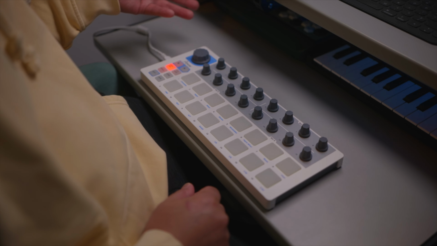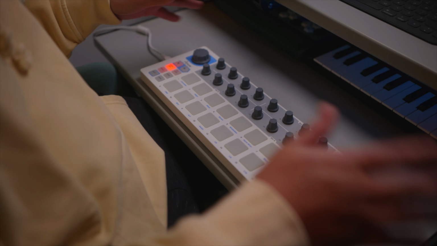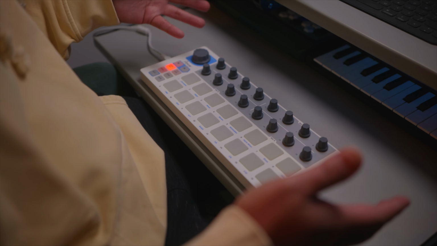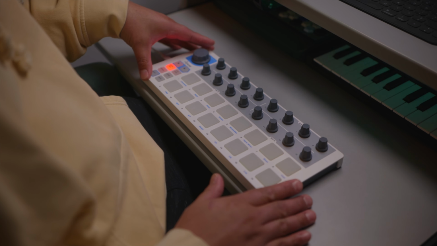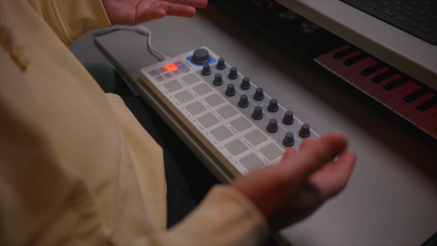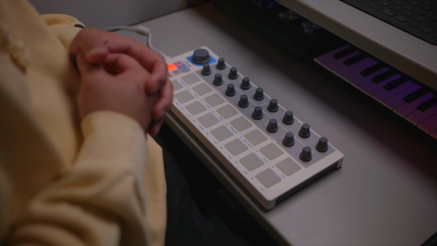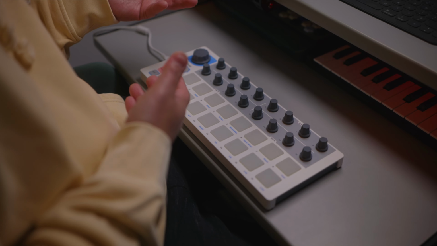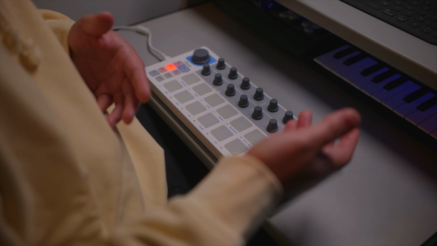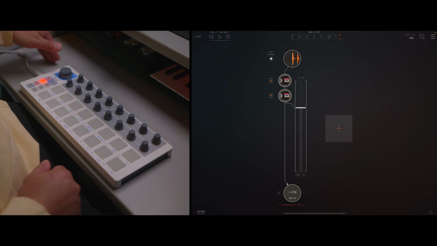Now, there are a bunch of other features within this MIDI controller. Those features didn't really appeal to me, so I'm not going to touch on that. For the most part, all I wanted was 16 pads, 16 endless encoders, and transport functions. I pretty much got this MIDI controller to do live performance stuff. I do use this with BeatMaker and other DAWs, but I really like to use this with AUM and Fly Tape 2. Similar to BeatMaker 3, within AUM, you can save different MIDI templates for all your different MIDI controllers.